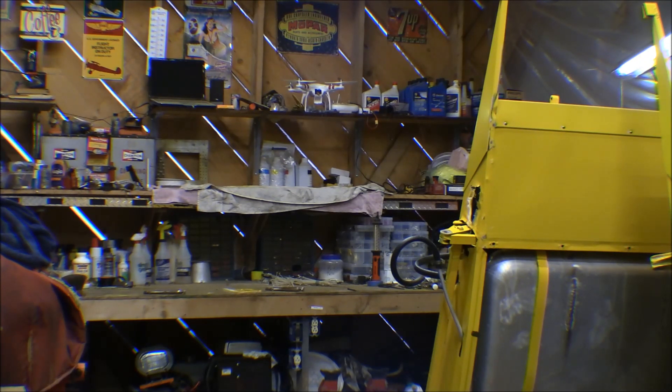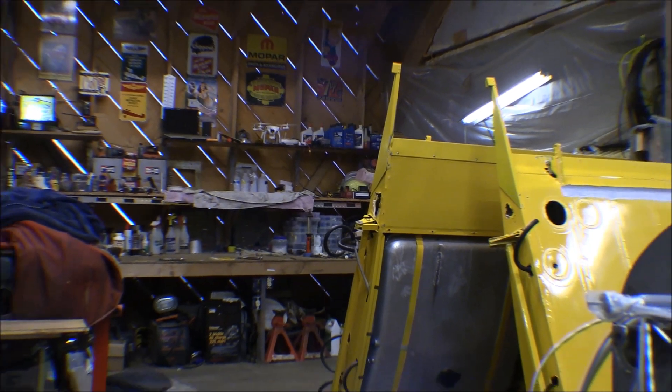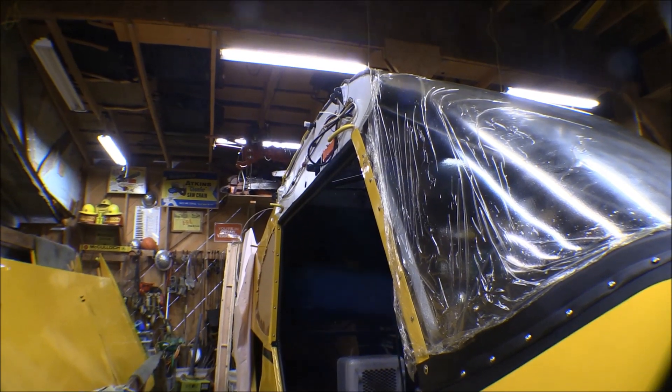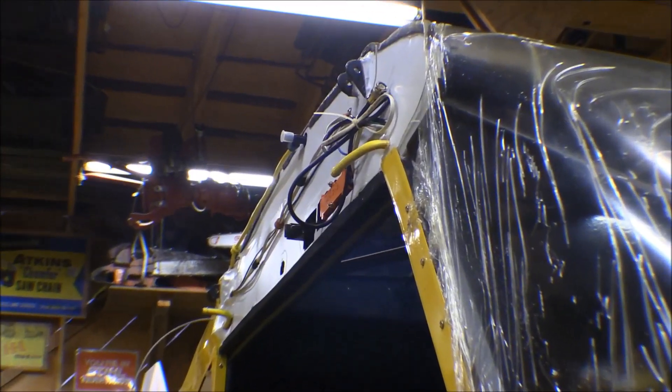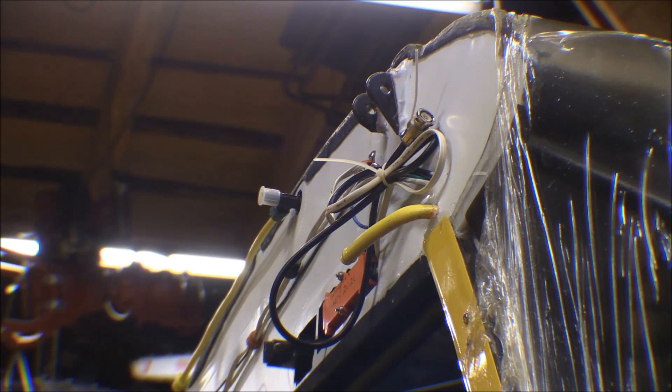We're going to have some finagling to do to get the wings on here and get everything fitted in here, but we'll get it figured out. I might have to take that upper shelf off there when I go to pick the airplane up. Anyway, I got this all straightened up in here and got room to put the wings on. I've been fooling with the fuselage here and checking things out, and those are called the hinges there on the side of the fuselage that the wings mount to.